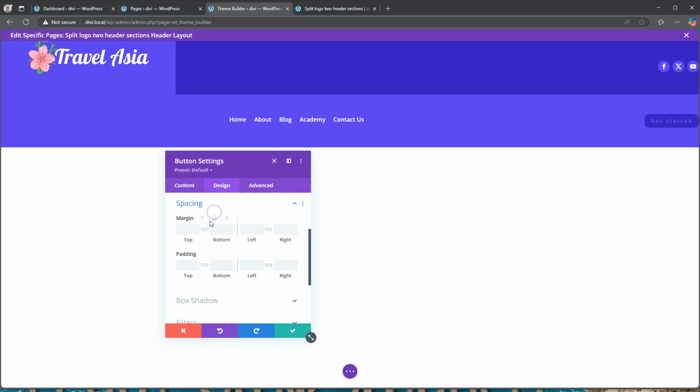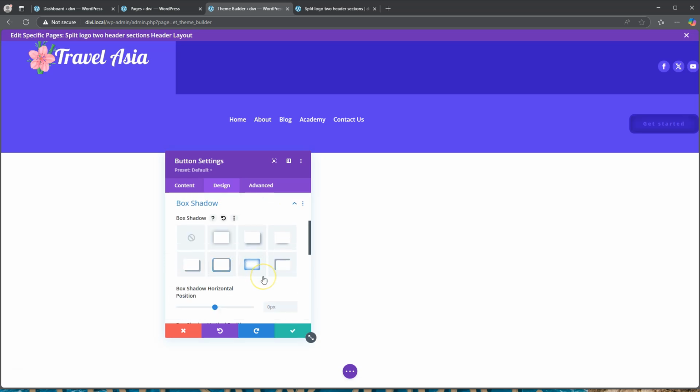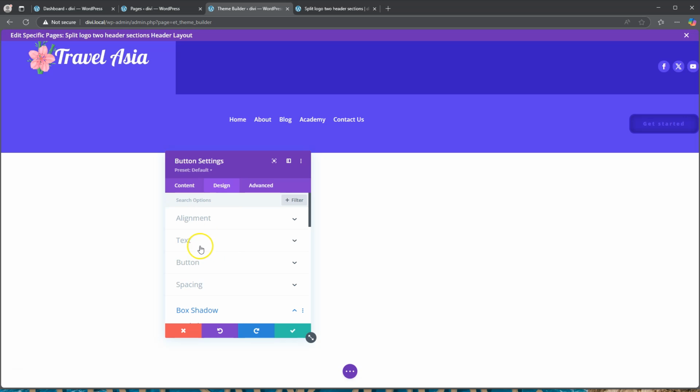We want to jump into spacing. At the top, let's put 12 pixels. And on the sides, let's put 35. Alright, all these things I'm making here, obviously you can put any styling that you want. If you want more padding or any other different colors, feel free to go ahead. And then the final thing is the box shadow on the inside. Okay, so the other thing is button text color. If we hover over, we want the button to change to white. Okay, I think that is okay.